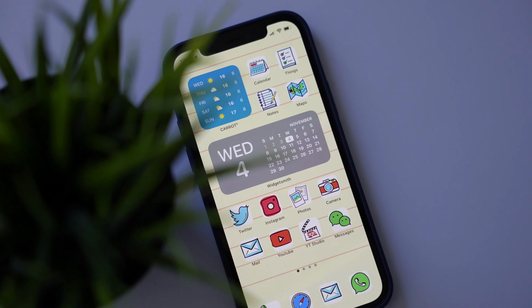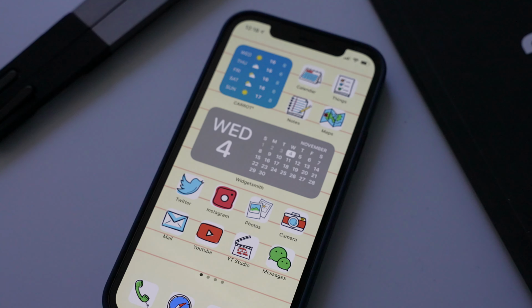People started customizing their icons and how their entire home screen looked. However, the icon customization wasn't actually new to iOS 14. I mean, we've had it all along, but it just became a lot more popular because with the ability to tweak how widgets and everything looks, people just had a whole other dimension of designing how their home screen looked.